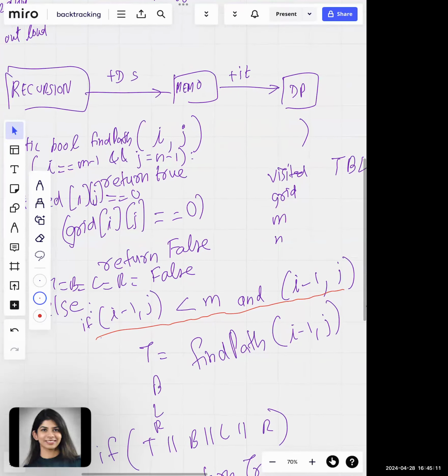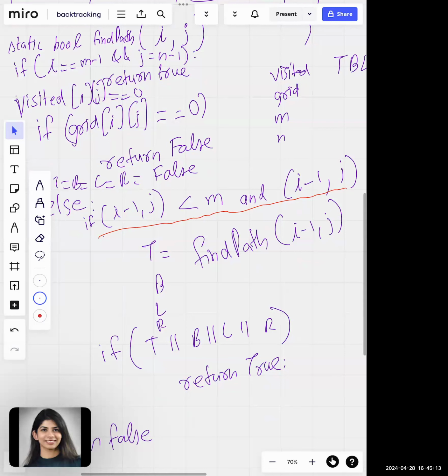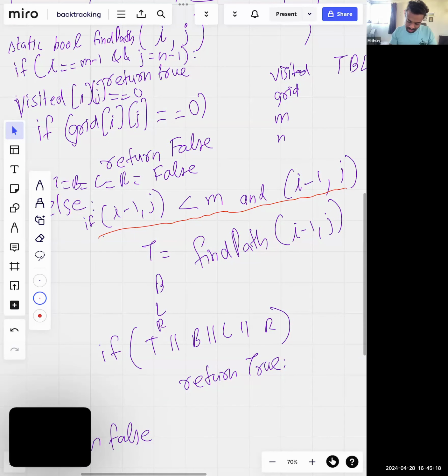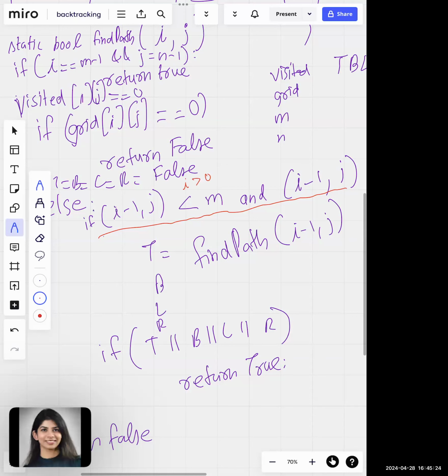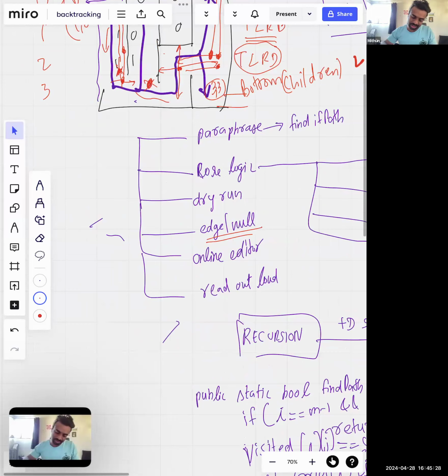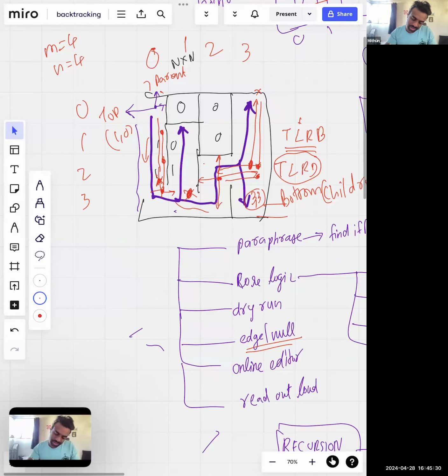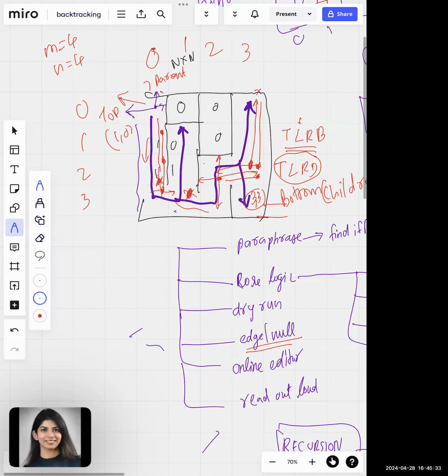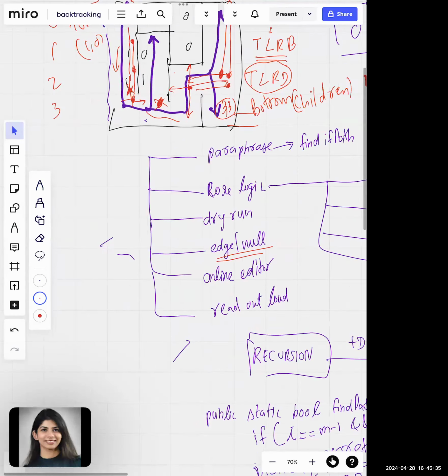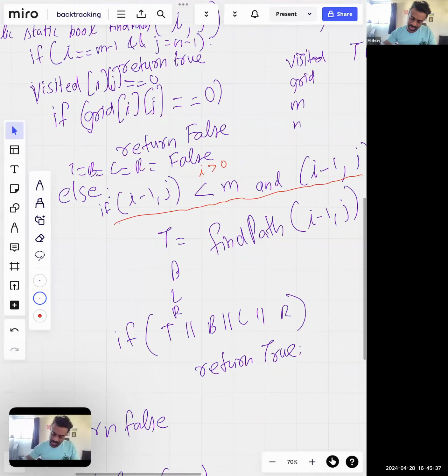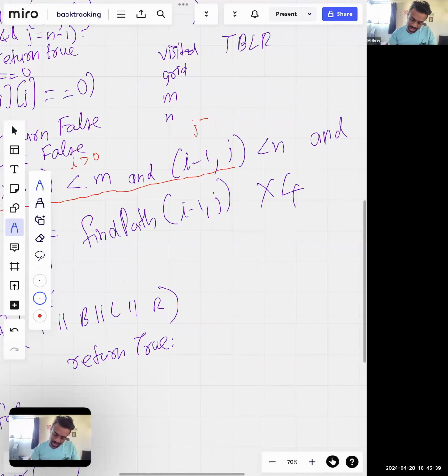If i minus 1 is less than m, we don't need to check j is less than m. So why are we not doing i greater than 0? Oh, understood. You're checking if it's in the grid, and which is why I was saying with the current thing you wrote, it will go out. It can happen anywhere. So even there, we want j greater than 0.